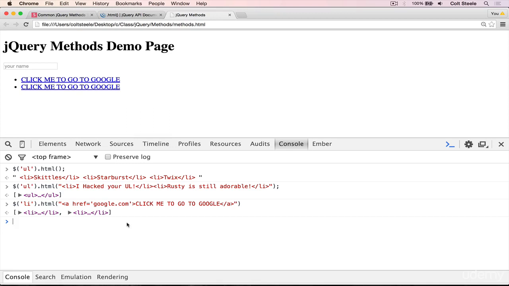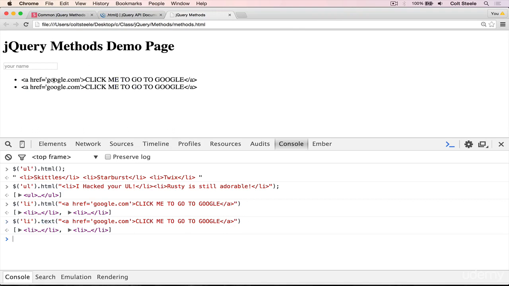One quick side note, you might think that we could use text to do the same thing, but we actually can't, and that's because text is considered HTML safe, which means that it's not going to treat what you pass it as HTML, it's going to treat it as text. So I'll show you what I mean. If I try and change the text of both LIs to be this, what it will actually do is just give me the text. So it won't treat it like HTML, which is a good thing actually.